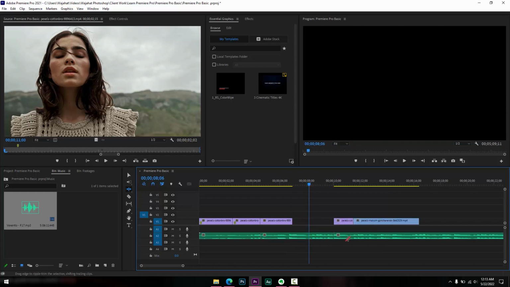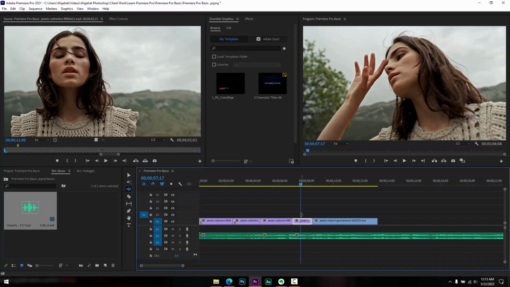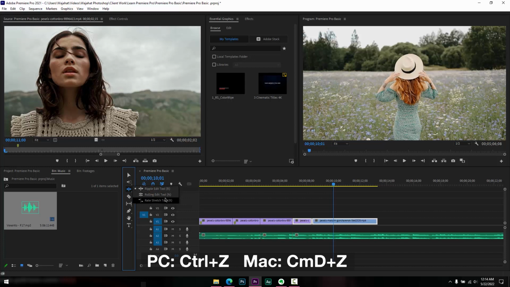Now it can be used for anything. If I do it for this one, normally if the clip has already ended, of course in that case it won't work, but let me show you. In this case, if I wanted to stretch this one, it can automatically fill that gap. However, if you have multiple footage, in that case it won't work. But I guess that's how you would have to select it. It works on a single track, and in this case we worked on the music, so that is why it filled the gap. Now let me press Control Command Z to go back to the previous state. That's how you would undo it anyway.